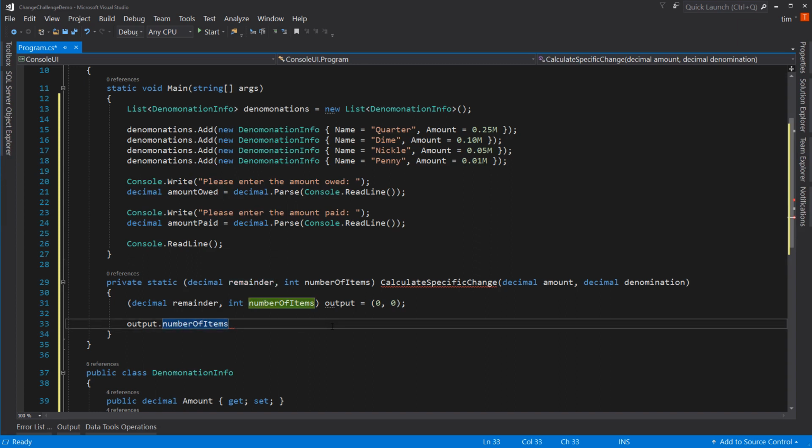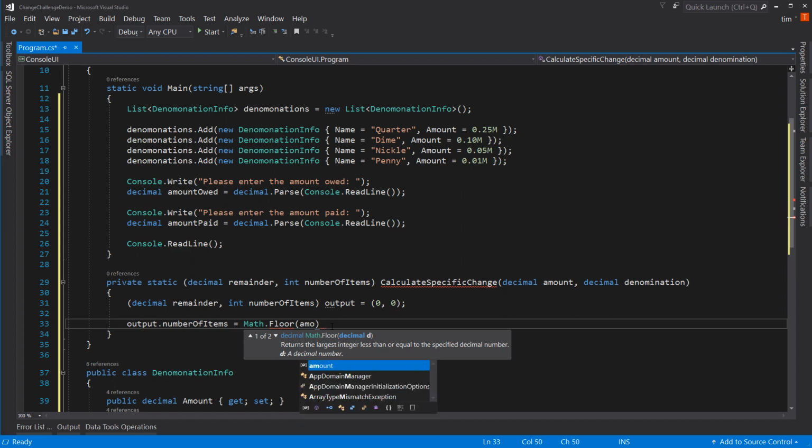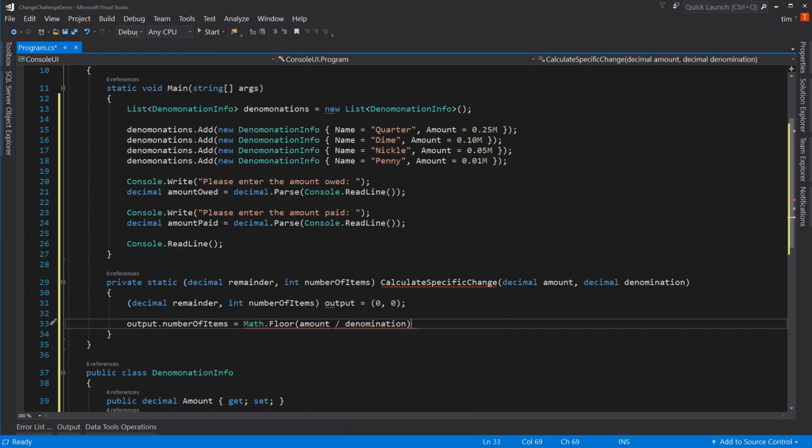All right? So number of items equals math.floor. Now what math.floor does is it rounds down, always. Doesn't matter if you've got 0.99999, it's going to round it down. So math.floor for the amount divided by the denomination.